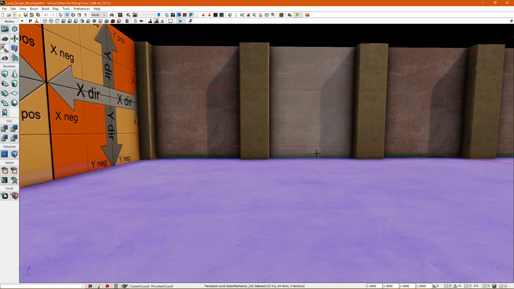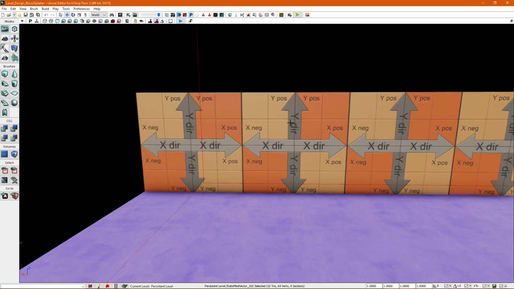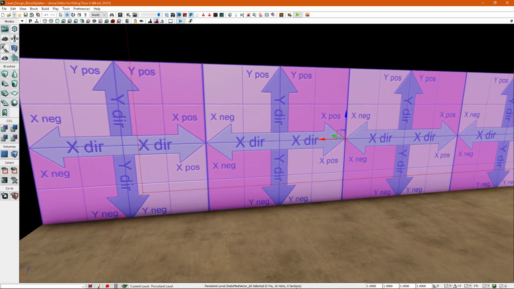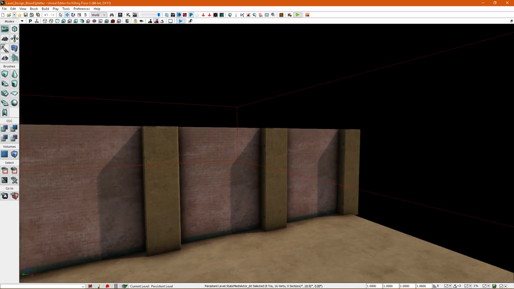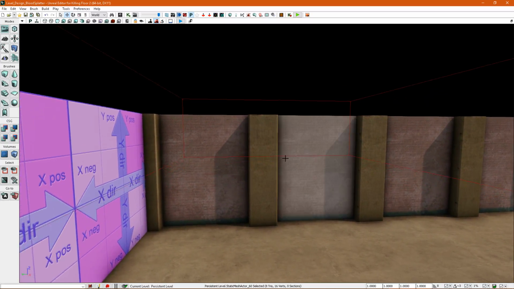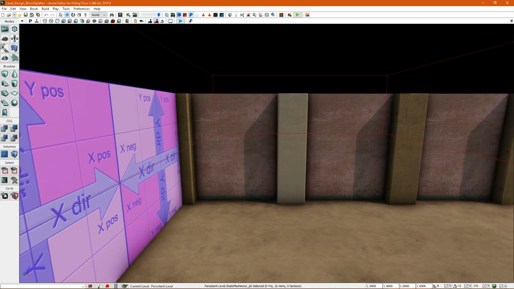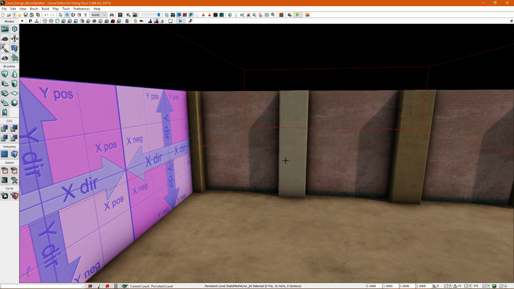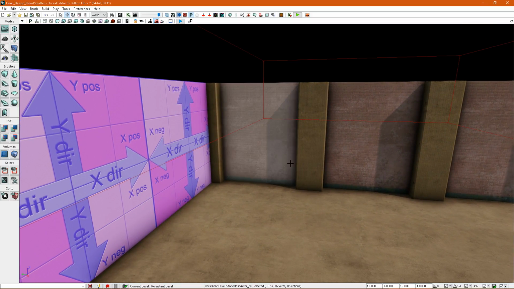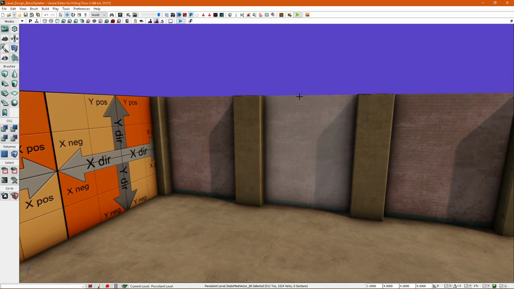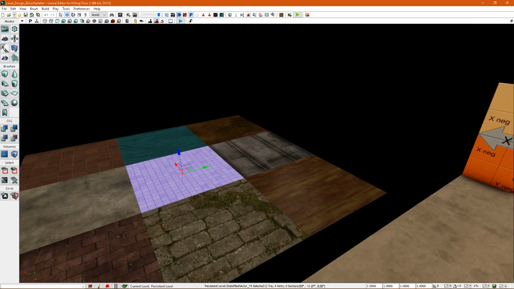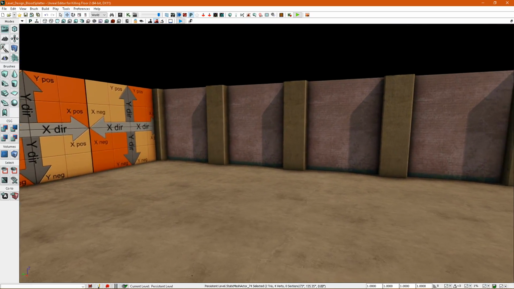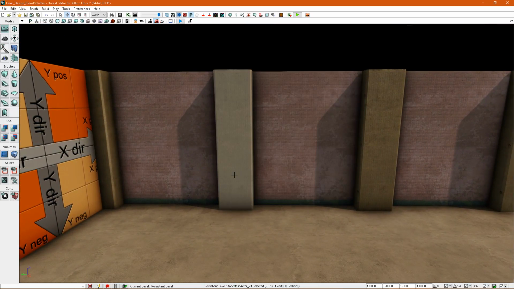Okay. Now, so you saw this. For a wall like this, we actually had to combine it. What if you don't want to combine your walls? Because you're probably going to have a lot of walls in your map. Can you get away with getting proper blood splatter on your map without combining stuff? Well, yes and no. For floors like these, it's going to be really hard to get proper blood splatter without combining them. But on walls, we can trick it a little bit.